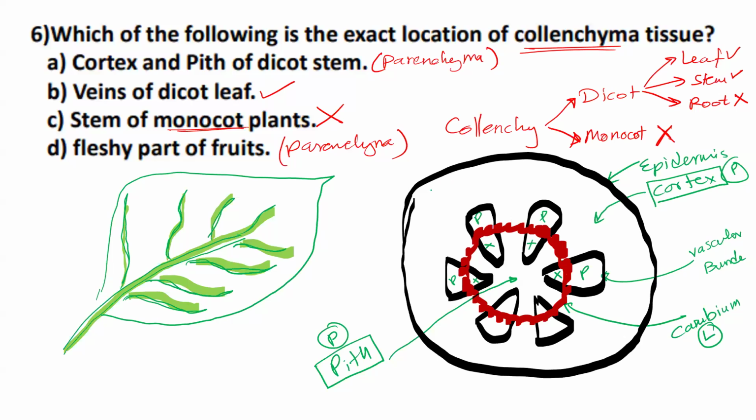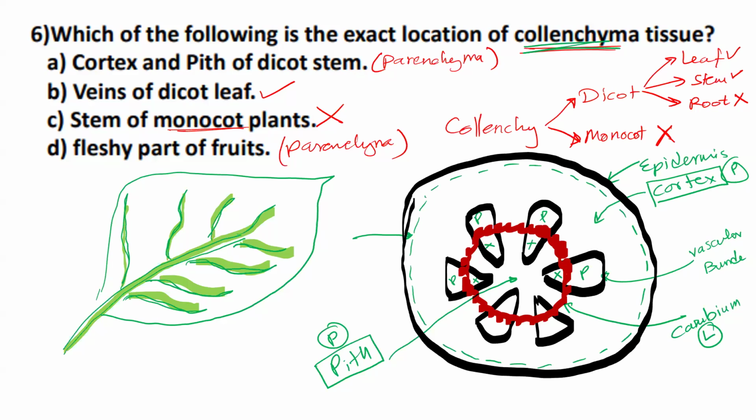Where is collenchyma? A thin ring in between the epidermis and the cortex. Normally we say inner to the epidermis, there is collenchyma. When the stem is at a young stage, the stem is green in color, no? Because of this collenchyma ring, it will help the young stem to do photosynthesis also. So there is no special name for this place. We normally say inner to the epidermis of the dicot stem. Who is there? Collenchyma.